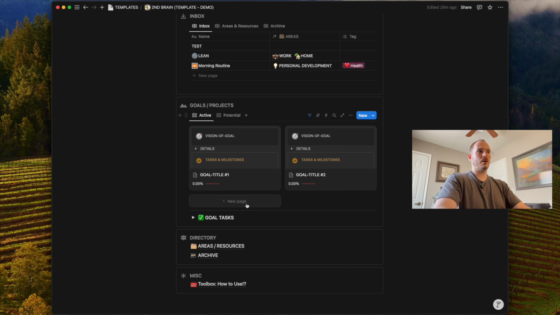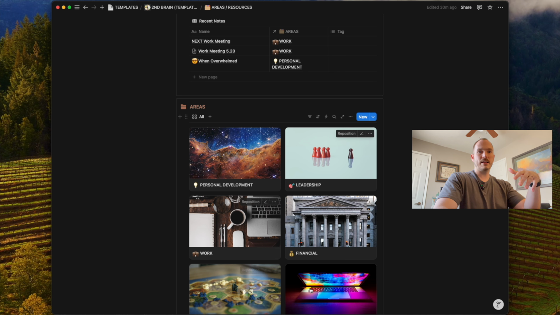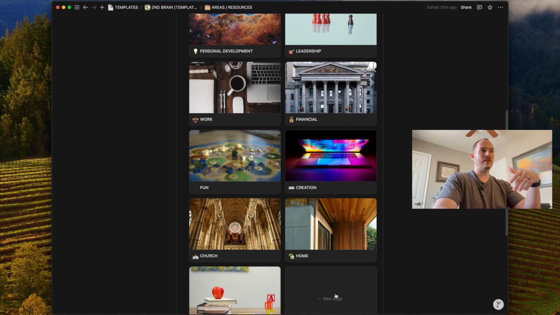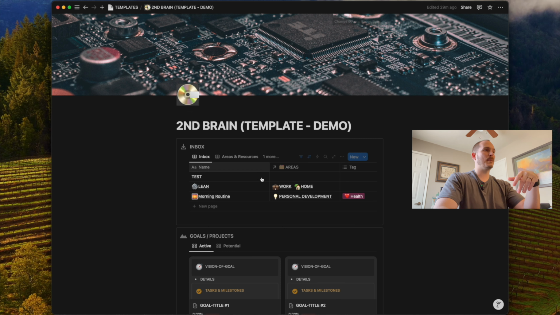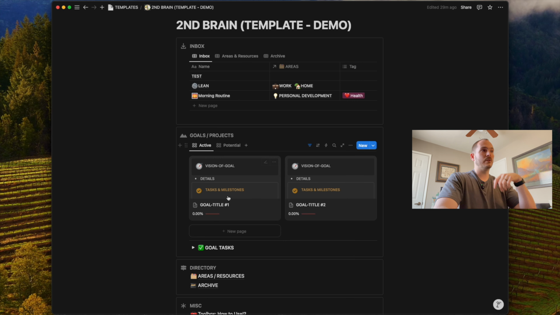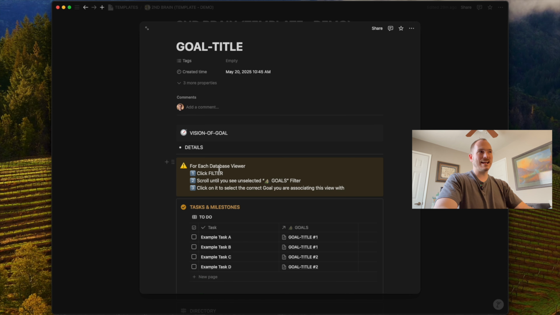Now, there is a template. So if I click new page, just like with my areas and resources area, when I clicked the new one to add school, we were just able to add it in. The same goes for this main homepage for adding new goals. So in fact, let's do that right now. Let's add a new page here. It's gonna load everything in. It's gonna ask us to make sure that we sort our database accordingly.